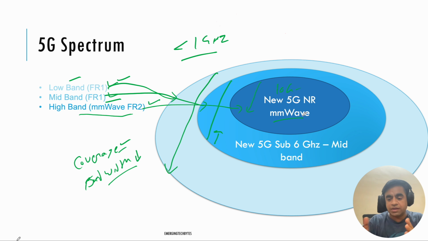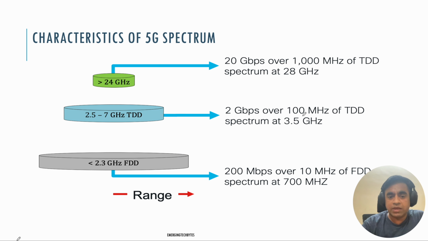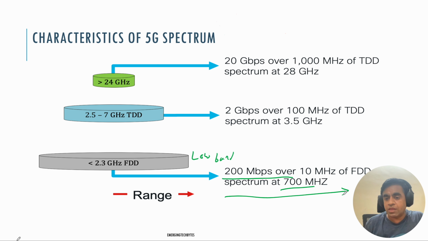So you see how these three ranges work, let's look at it from another slide where it is more clear. If you are talking about the lower band, which is somewhere here, you get somewhere around 200 mbps to 300 mbps of bandwidth, and it's somewhere around 1 gigahertz, but your range is quite high. The coverage is very high. This is somewhere a midpath where you get decent coverage, around 2 to 3 kilometers, and you get decent bandwidth as well. And if you have a requirement for very high bandwidth, around 10 to 20 gig, your range of spectrum should be the millimeter wave spectrum, right?